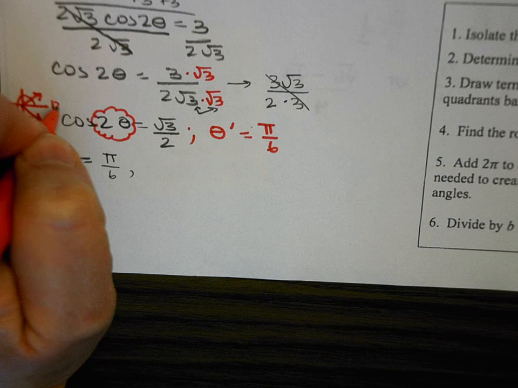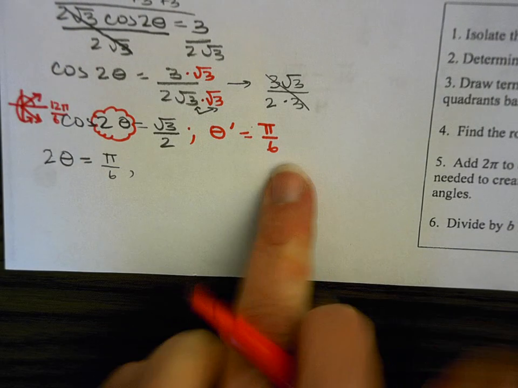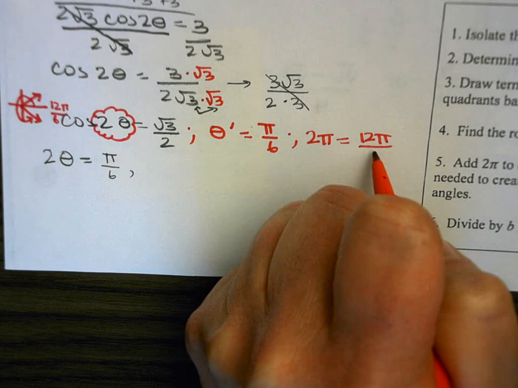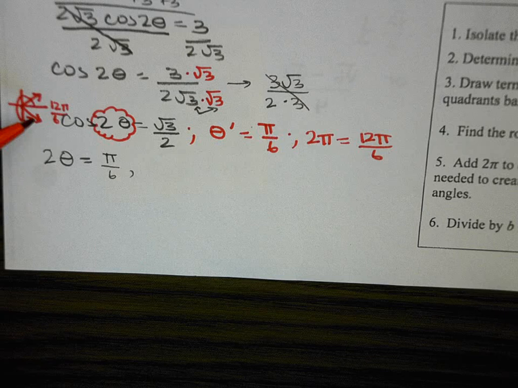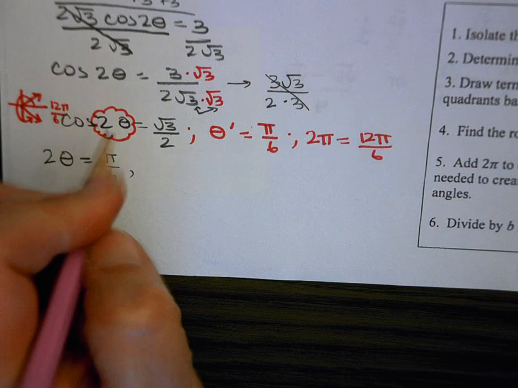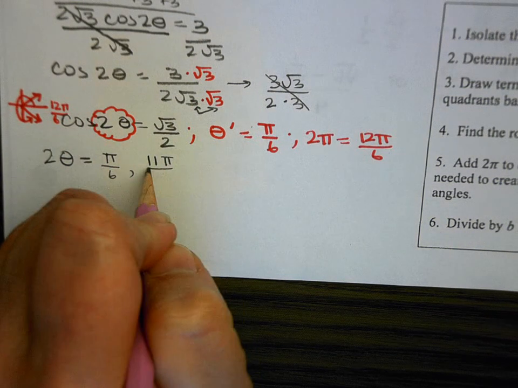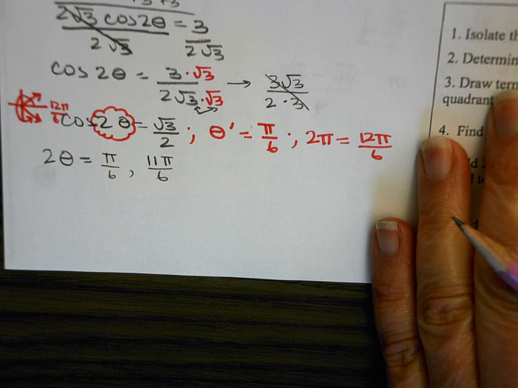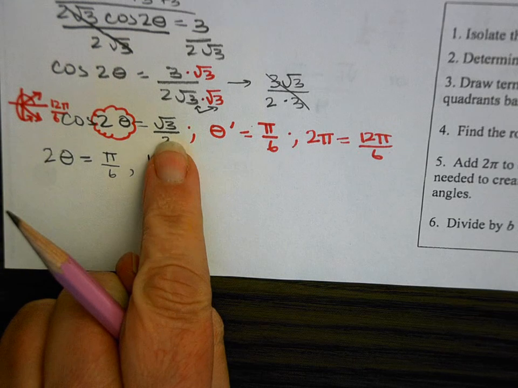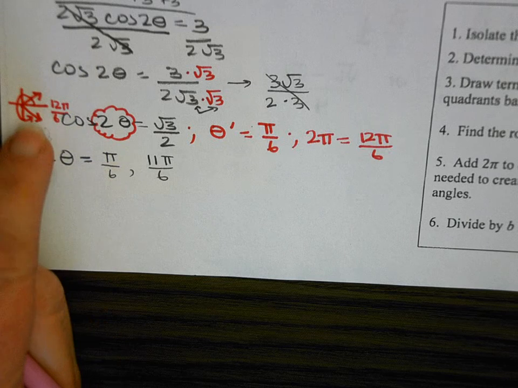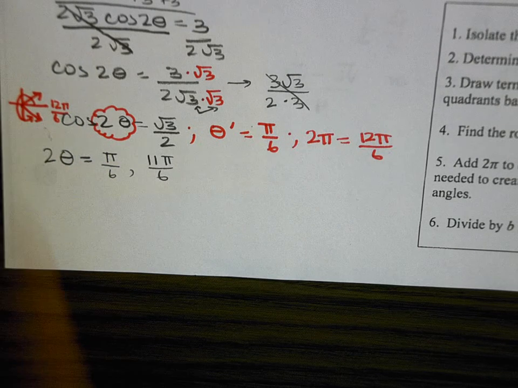So 2 pi would be 12 pi over 6, just giving me a common denominator, because 12 divided by 6. And so I fall short of 12 pi over 6; I stop right before I get to that. So my second value for 2 theta would be 11 pi over 6. Once again, the reference angle is pi over 6, and cosine has a positive ratio in 1 and 4. So quadrant 1 is just the reference angle, pi over 6, and quadrant 4 is going to be 11 pi over 6.